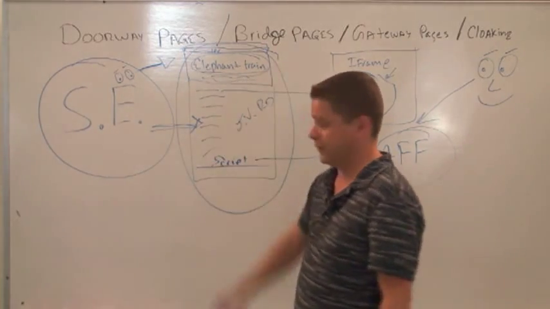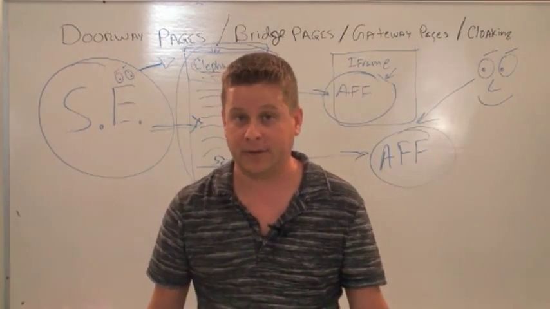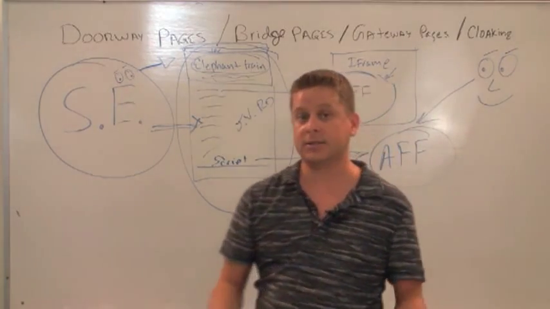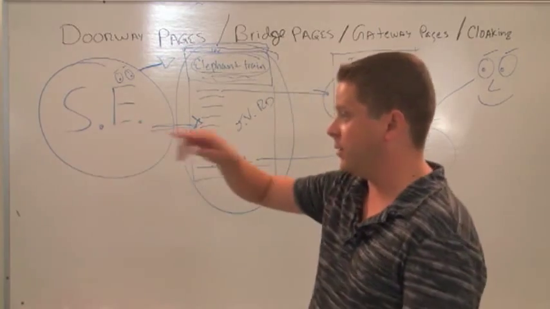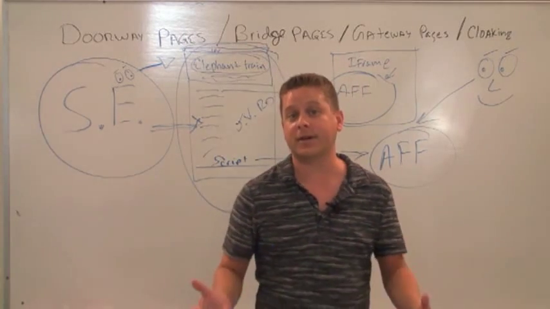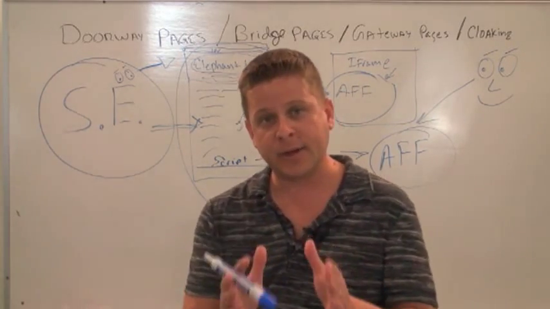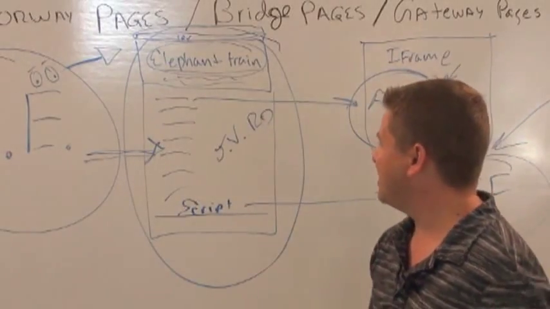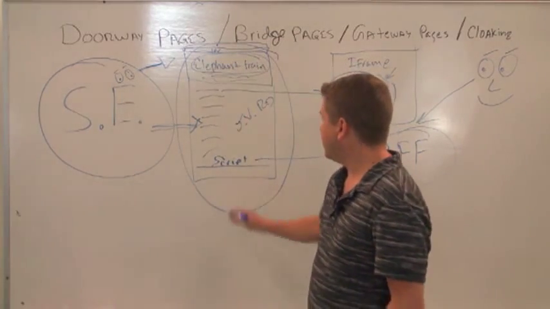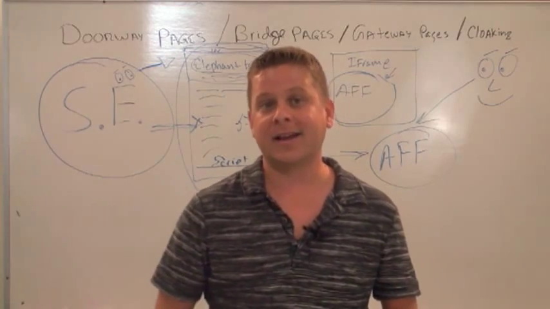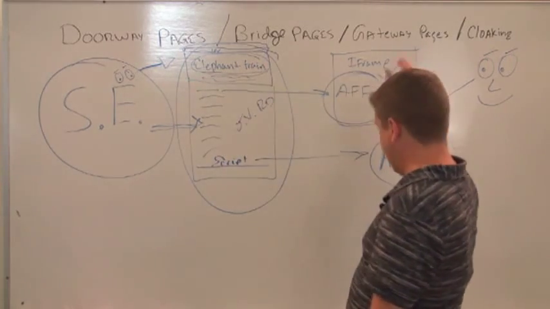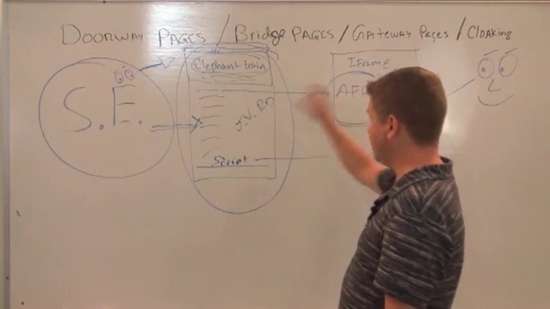What I like to do is take keywords that I know I can rank for. Instead of going for something broad like 'elephant training,' I'd go for something like 'how to fix your elephant's foot' — and I'd have someone write an article: 'Here are the 10 ways to fix your elephant's foot,' and then lead them to affiliate things. Maybe there's elephant shoes or elephant foot cream — whatever is going to help them. If you take a little time to focus on the keywords you want and focus on providing value to that user, you're going to make a lot more money in the long run. I've seen the difference between pennies per click to several dollars per click on the same exact traffic, just by not cutting corners and giving them the information they need.